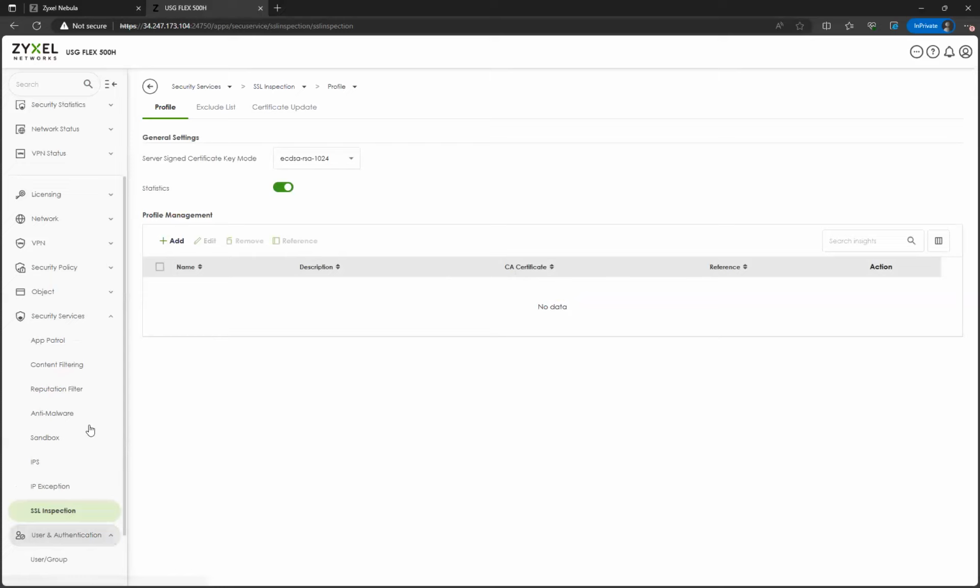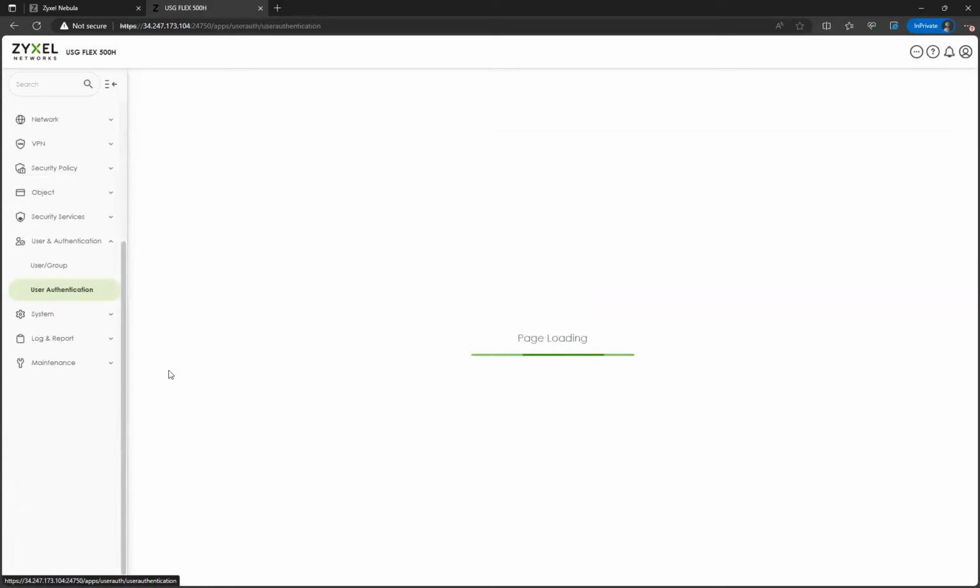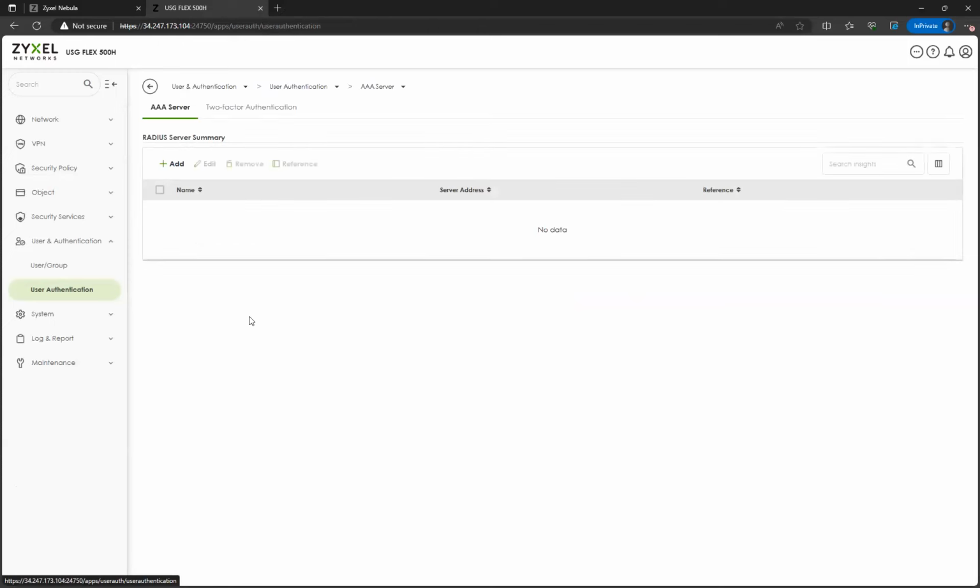All right, moving along here, we have user authentication. So with user authentication, Active Directory is not available as of right now. So even though we have AAA server here, the only thing we support right now is Radius. So eventually next year, we will have the option to support your Active Directory. So if you want to do Active Directory for your authentication for different things, that will be an option that will be available in the future.